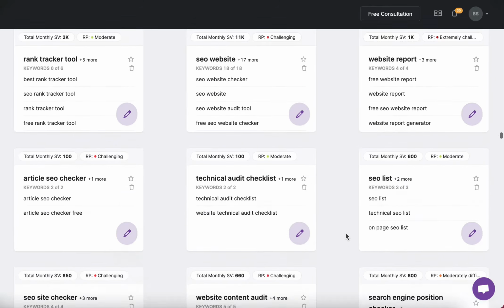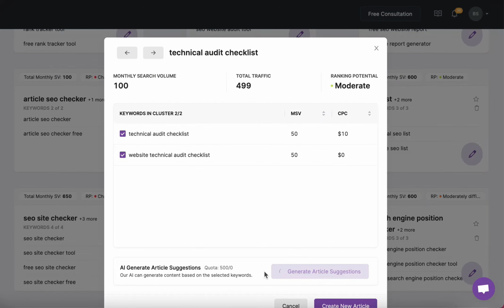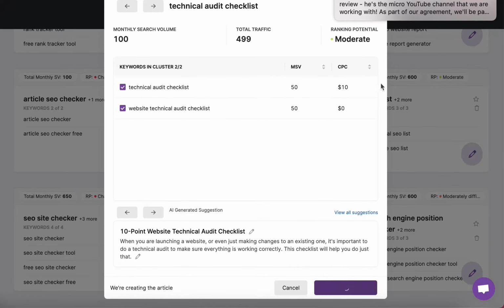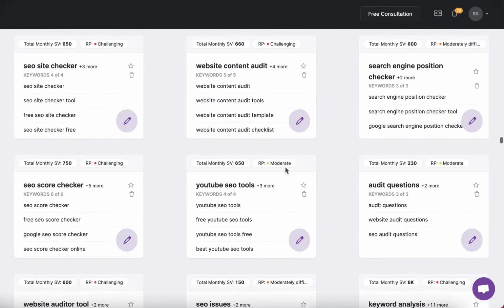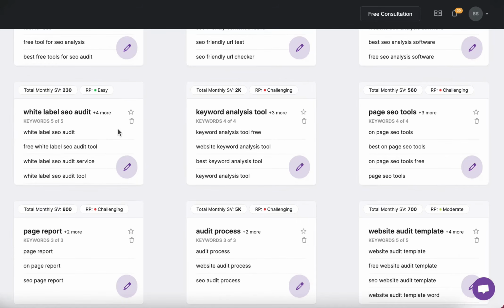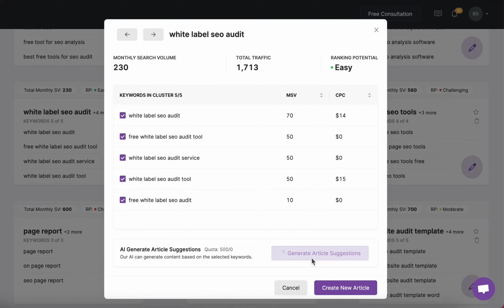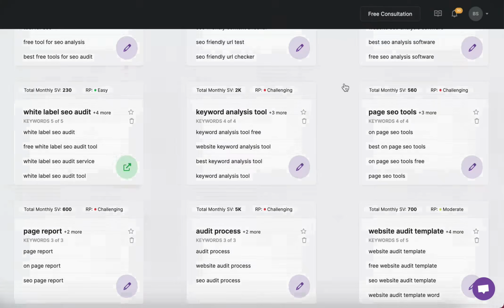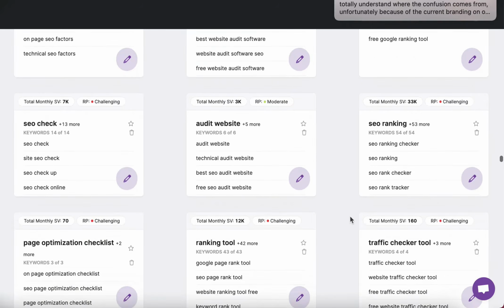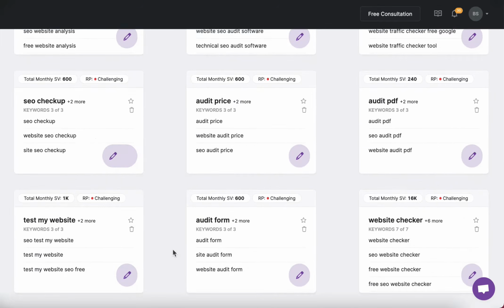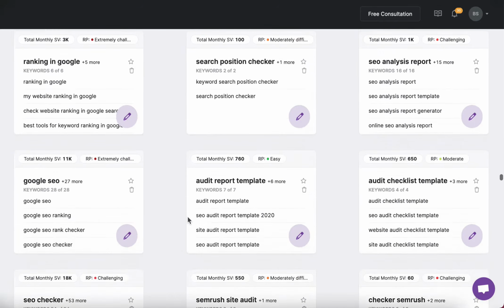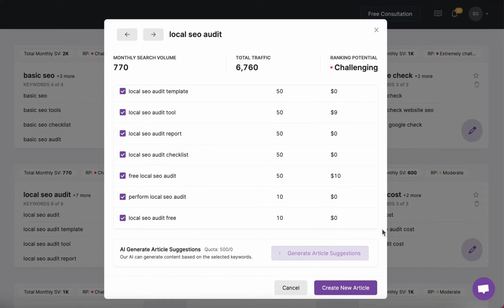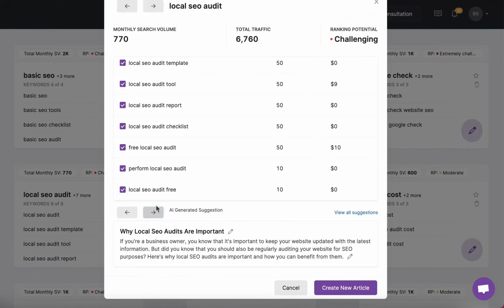Keep in mind that you might see some keyword clusters that are similar in keywords or semantic relevance. So you want to make sure that you're choosing topics and clusters that are distinct enough to be capturing a new cluster of search traffic. For example, SEO audit was our first input, but people searching for SEO audit don't have the same search intent as someone searching for a technical SEO audit or a local SEO audit. But as a content creator, I'm trying to leverage content to earn as much organic search traffic as possible. So I want to find topics that are dissimilar enough that Google sees them as distinct and ranks them for a new cluster of keywords.